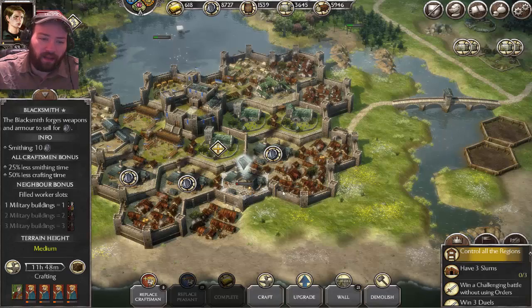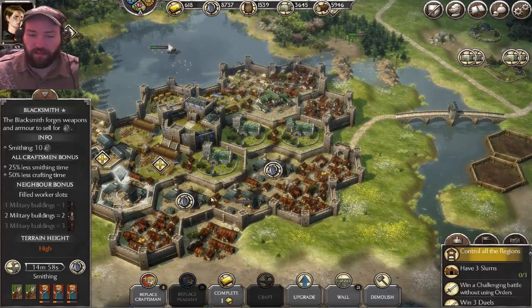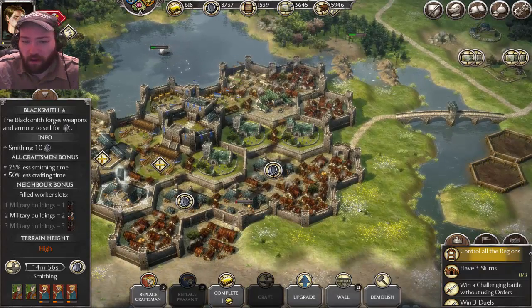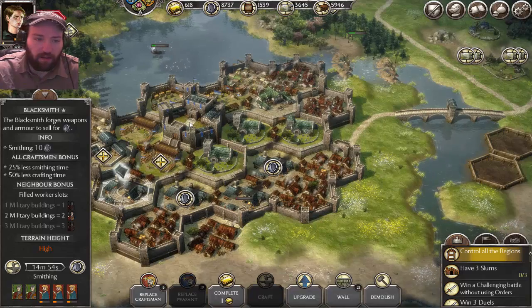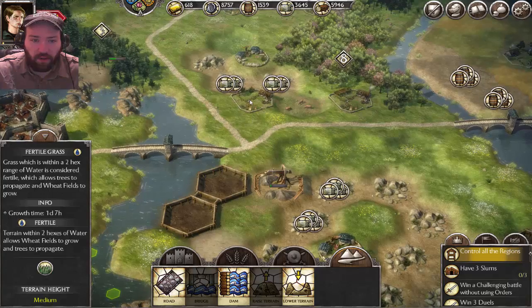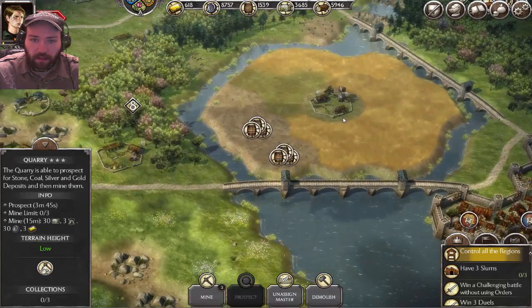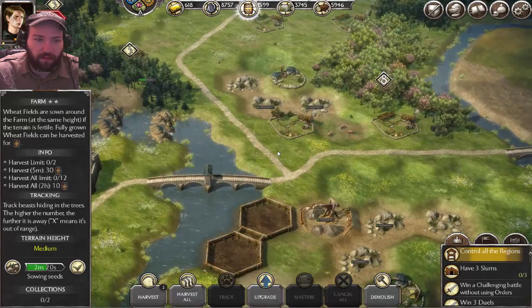Now, when the building fully operates, like these ones have, you can collect them by clicking on the money icon. And if there's a whole ton of stuff that needs to be collected, just hold and click on the castle, and it will collect everything around it. Same thing goes for your quarries, farms, stuff like that.